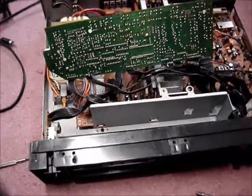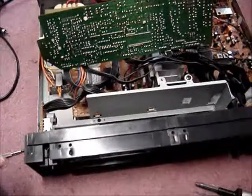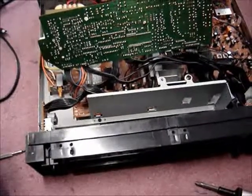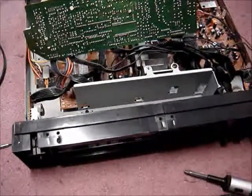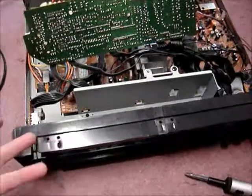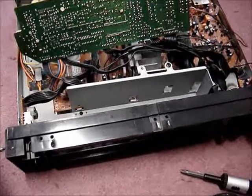Hey guys, I'm working on this Onkyo receiver I brought home from Goodwill a while back. Seemed to work just fine, and it does work fine except for when you turn it off for a while and you go back, turn it on, it doesn't remember anything. It doesn't remember the mode it was in, the station it was on. Of course, it doesn't remember any presets that you saved.